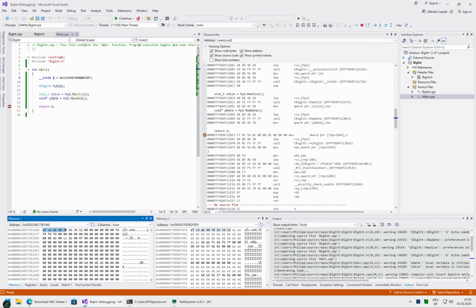You just copy the lower bytes, these ones. So you always start at the same address and just copy however many bytes from the cell. So if you cast to a char, you copy 1. If you cast to a short, you copy 2. If you cast to a long, you copy 4. And if you cast to a long long or int64, you copy all of them. So the starting address is always the same, and it starts with the least significant bytes.